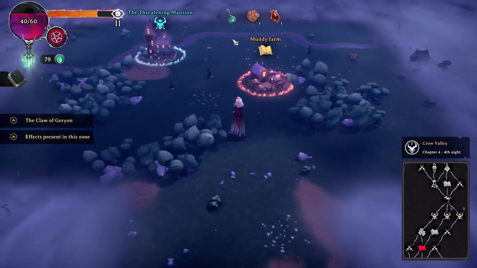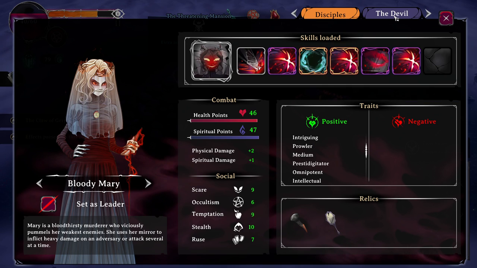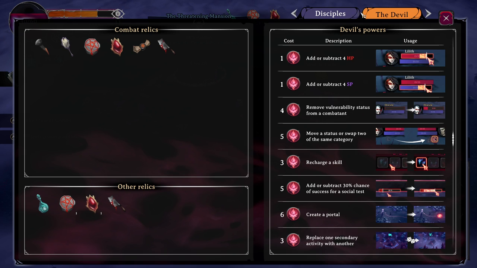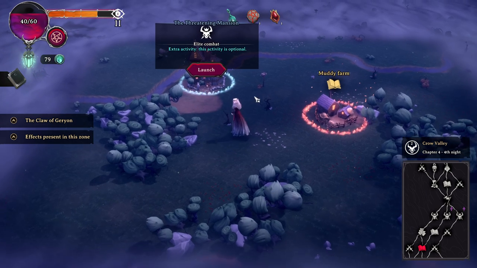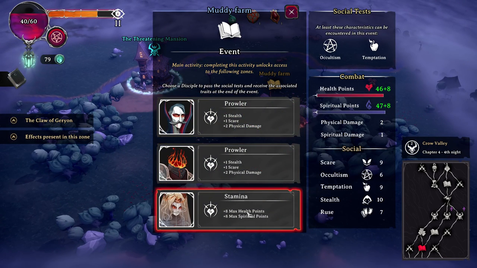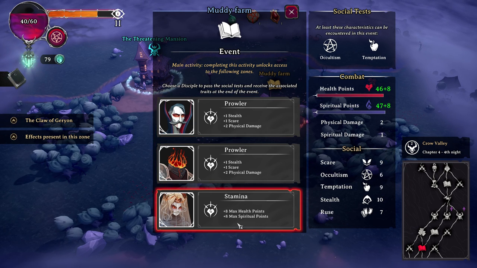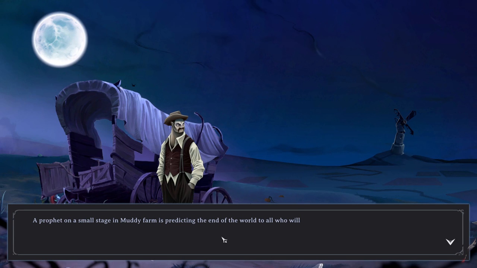Because let's not forget that I have that thing that says... Wait, do I have that? Yeah, each time a disciple passes a social test, they earn plus 1 physical damage. And an elite combat. Let's go social test. Max health and max spirit, plus 2 on the stats. Ooh, this is so much better. No, I go all in Mary. Plus 1 damage on Mary, man. And plus 8 life, plus 8 spirit.